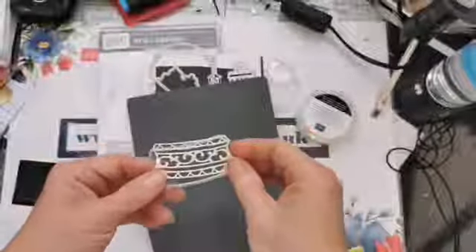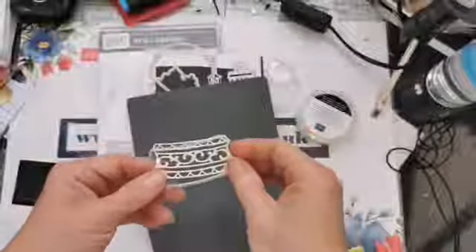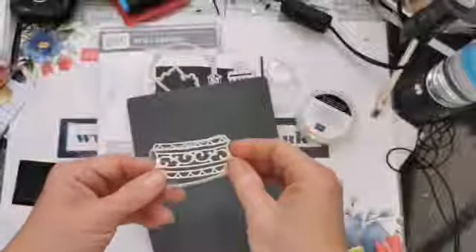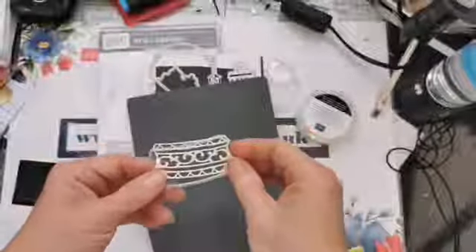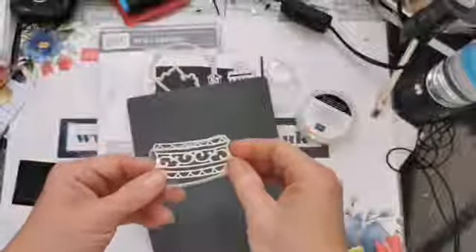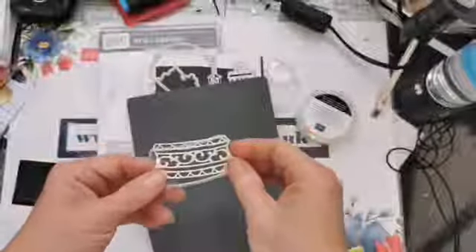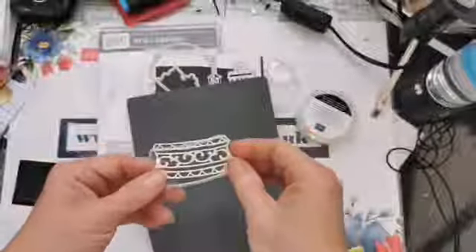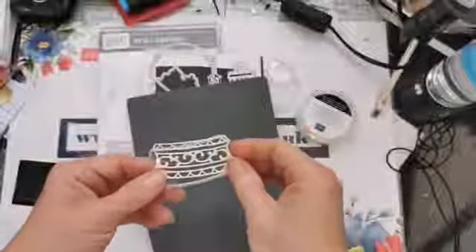Then I've got some of this plaid paper — it's from a different bundle altogether, the Wrapped in Plaid suite. Here's the Wrapped in Plaid 6x6 specialty designer series paper. What you really can't pick up in pictures is the gold foil that runs through all of these papers, giving it extra twinkle all the way through — really lovely and elegant. Having flicked through the papers I've decided this is the one they've used, and certainly the one we're going to use. We need to cut that down slightly smaller than our card base, so it's 10 centimetres wide.